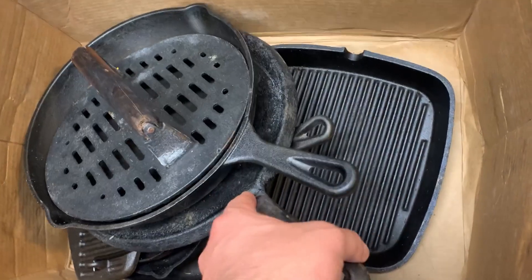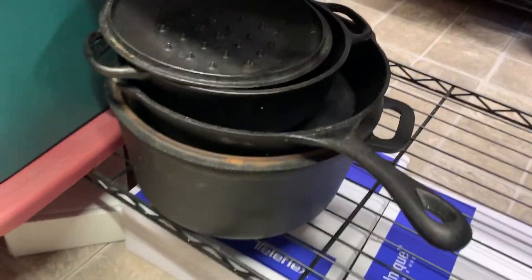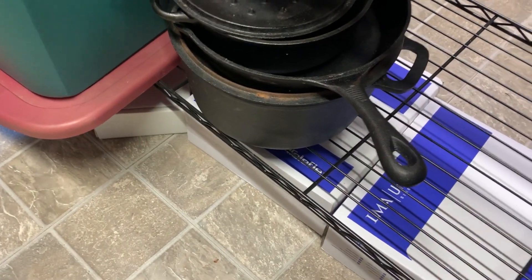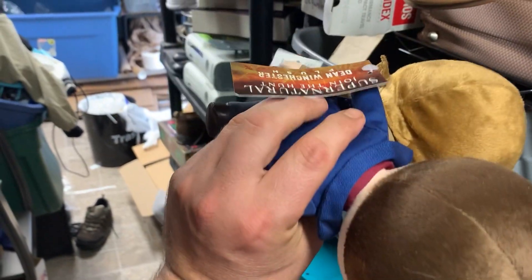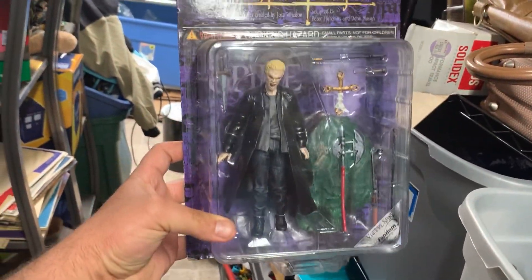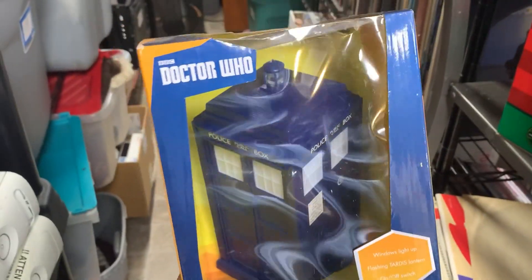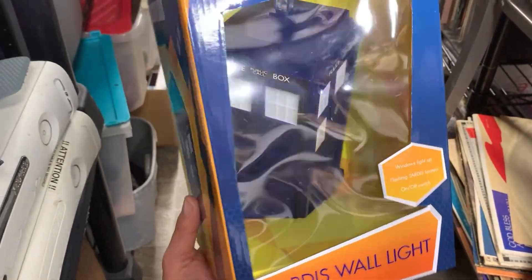I got all this cast iron stuff — some skillets and little dutch ovens and a bigger dutch oven — all for $20. That bottom dutch oven alone I have listed for around $20 to $50, so I should be making a good profit once it sells. I got these little plush dolls — Sam and Dean from Supernatural — listed for $35 plus shipping, and there are really none of these on the market currently. I also got this Buffy the Vampire Slayer Spike figure — in pretty good condition with just a couple little dings. And I got this Doctor Who TARDIS wall light, still new in the box. Very few of these out there — I got this set for about $33.